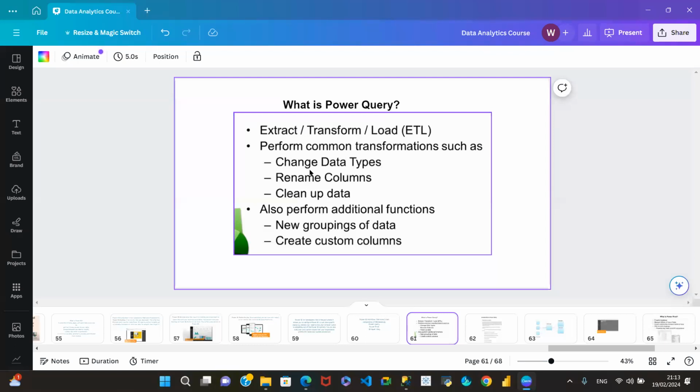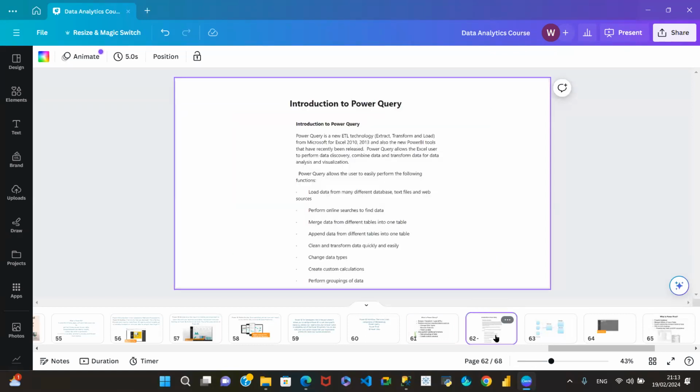You can group your data as you want, append and merge. So many things, as we will see later on, that you can do within Power Query. It's a very powerful tool.